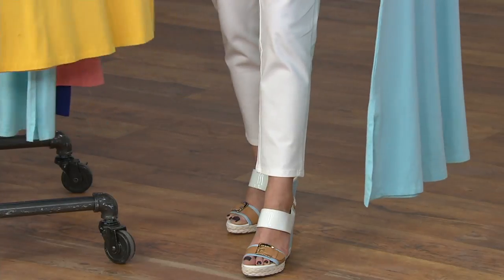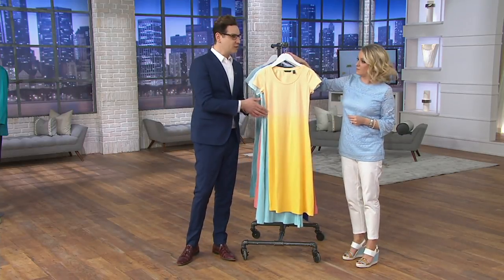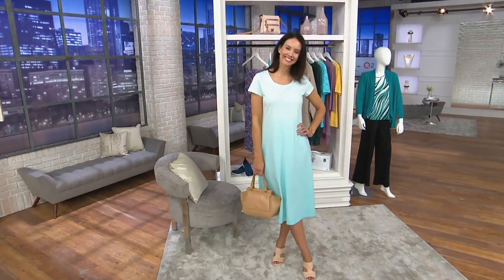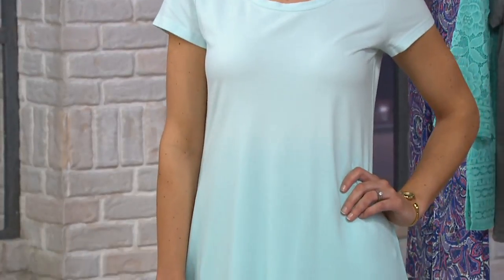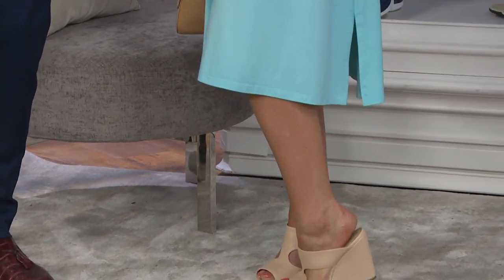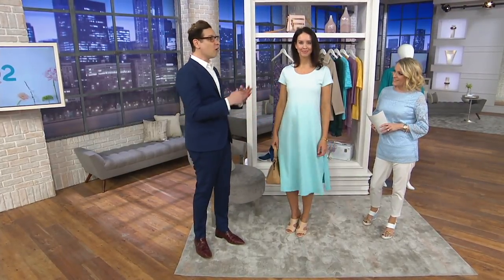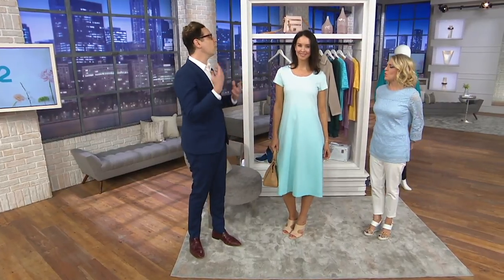You can throw this in the washer, throw it in the dryer — this is easy care. Thinking about shopping your closet: this really is that item. You've got a denim jacket, you pop it on over this. You've got some jewelry that's been in a drawer with no love — this is the foundation for all that great jewelry. This is work appropriate, this is weekend appropriate, this can be worship appropriate, this is wander appropriate for when you travel. A pair of sneakers for a tourist afternoon, then a heel and a necklace for dinner. All those great spring and summer cardigans work too — a pashmina or a beautiful Halston scarf would be great with this.